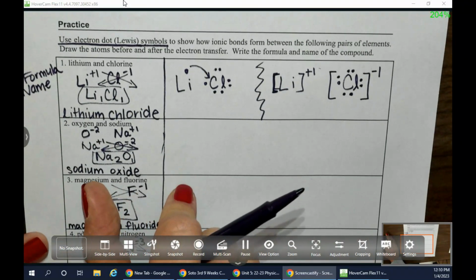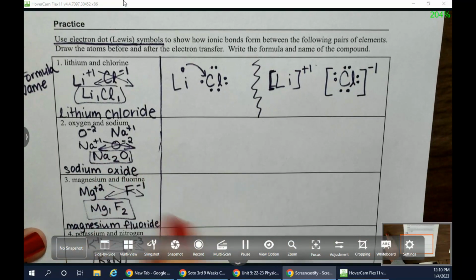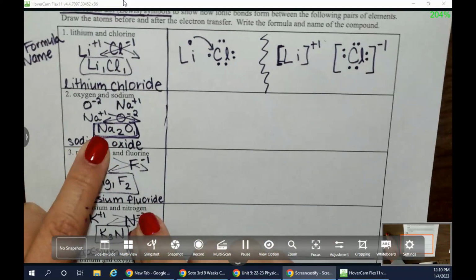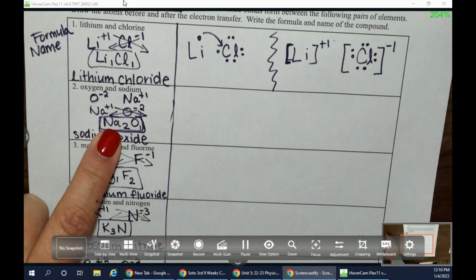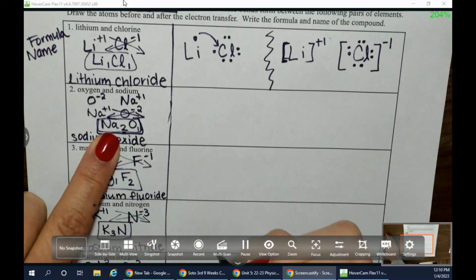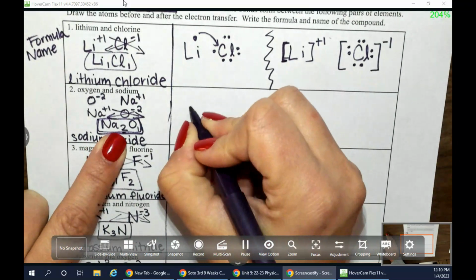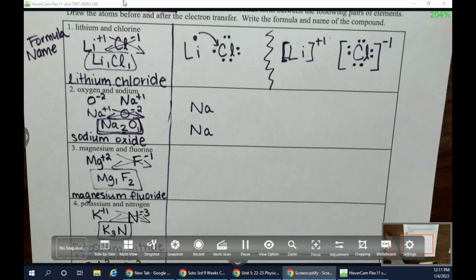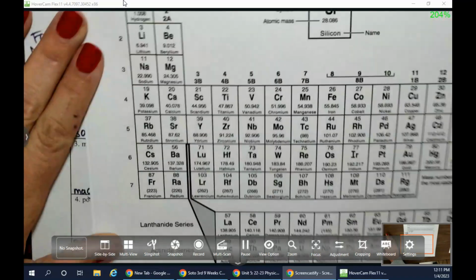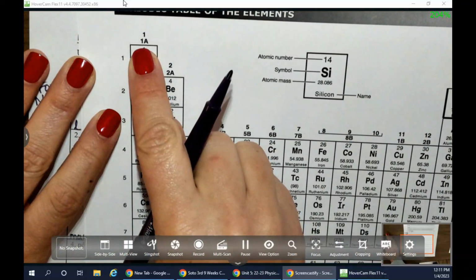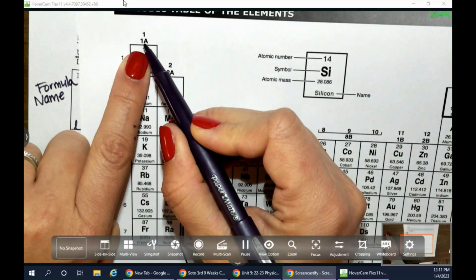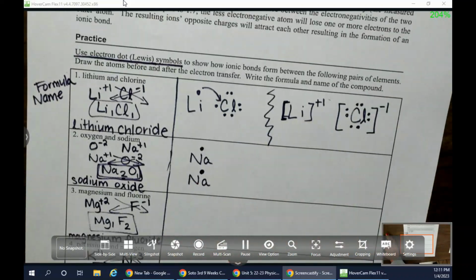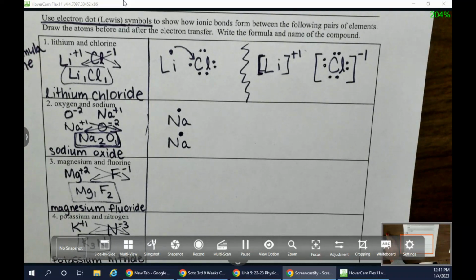So let's run through the oxygen and sodium combination, which was sodium oxide, okay? So looking at our formula right here, let's figure out how many we have to draw. How many sodiums do we have to draw? We have to draw 2, and we're getting that from that little subscript, okay? So we're going to have Na and Na. All right, sodium, we're going to look for it on the periodic table to figure out what group it was in. So sodium was in group 1, so therefore it's going to have 1 valence electron. So we're going to give each of them 1 valence electron, just like that. That's your Lewis dot structure.